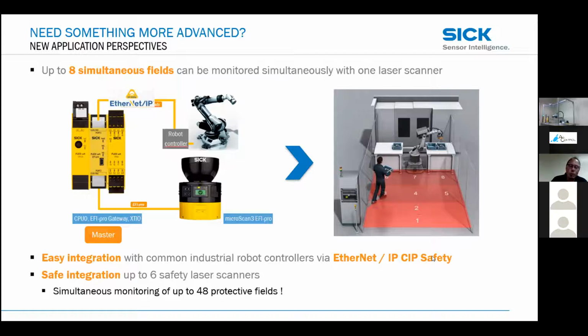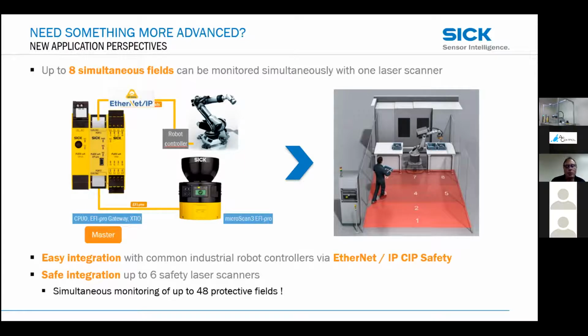I have 8 protective fields because I'm over the network. What that means is I can really fine tune where my robot can and cannot be working based on where the person is working. So if a person comes into field 1, the robot can maybe slow down 25%. If they go into field 2, it slows down another 25%. So it's at 50% capacity.